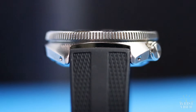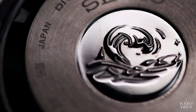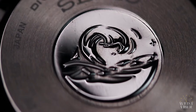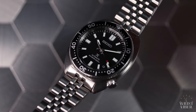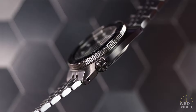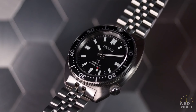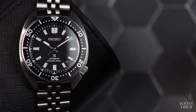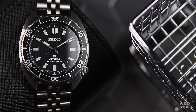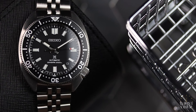But besides the strap, I was in love. It's funny how our taste can change with time. Back when I first started collecting, I never understood what people saw in the turtle design. But today I can't imagine my collection without one — it is one of the most iconic builds in the watch industry, ever. The cushion case is so rugged and handsome, created with the purpose of a tool: a 200-meter ISO-certified diver. Stainless steel and anti-reflective sapphire straight to the face.